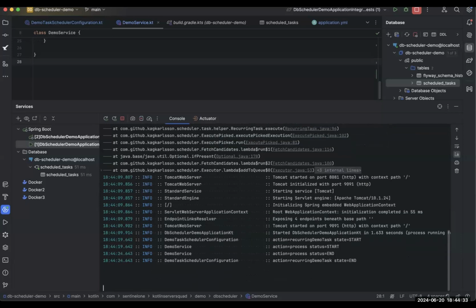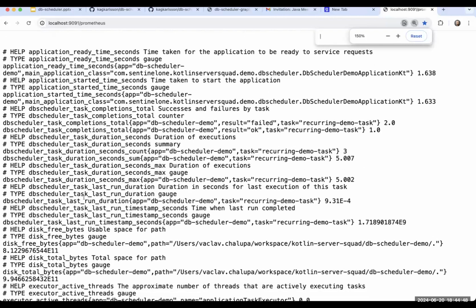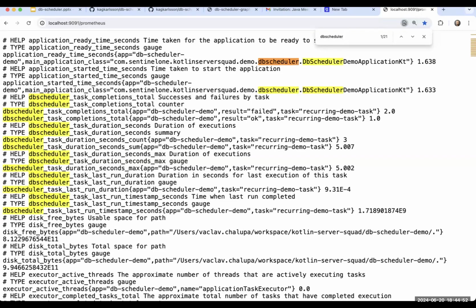So we have already some executions there, so let's check some metrics. Okay, it's there. There is a default set of metrics provided out of the box. One, for example, is the total number of completions, and you can also see there are some tags already prepared with the result, whether failed or OK, which means success, or with the numbers. There is also the maximum duration of the execution. There is also information about summary time here, so you can use it to show you some average time of the executions and so on.